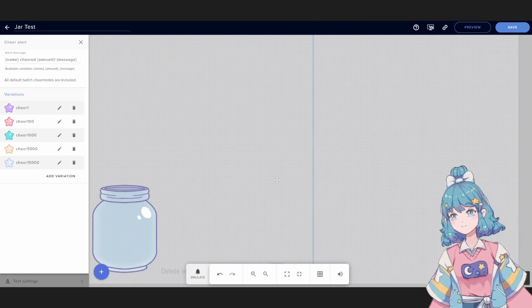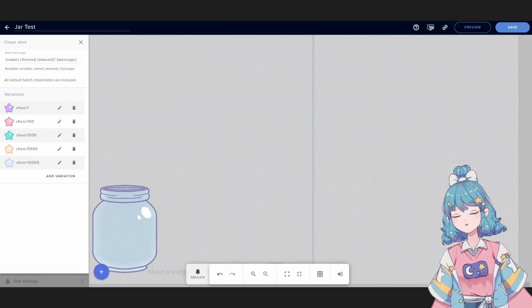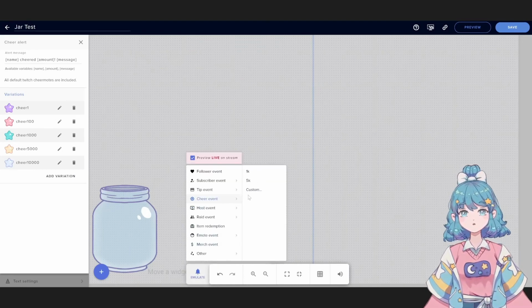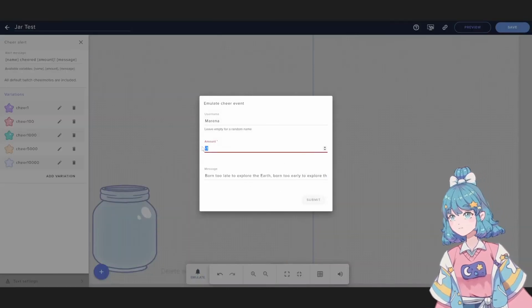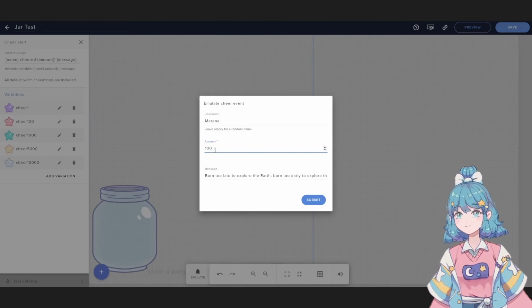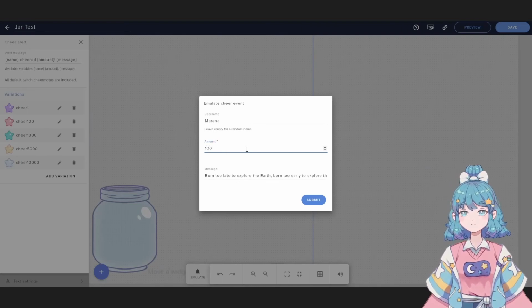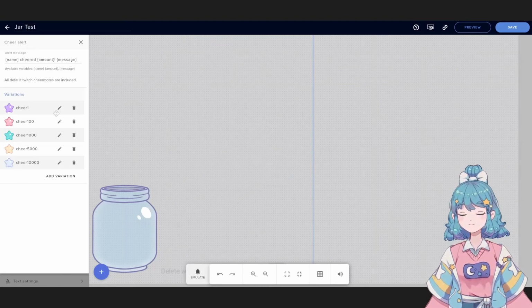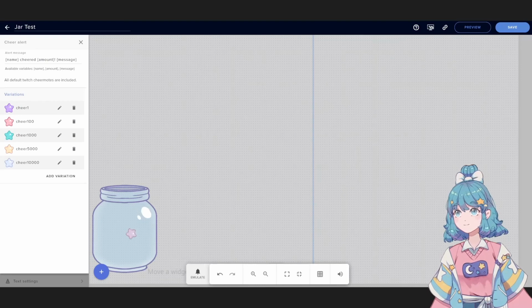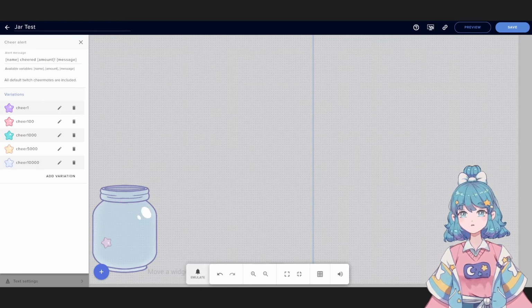Okay, so now that all of these are done, we're just gonna test them all again. There might be a problem where sometimes the image might glitch out, and that has happened to me a couple of times. And honestly, I feel like it's probably just a StreamElements thing. So don't worry too much about it if it does glitch out for you. But it should work in the test.